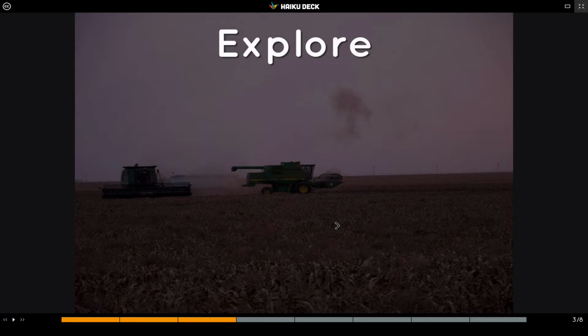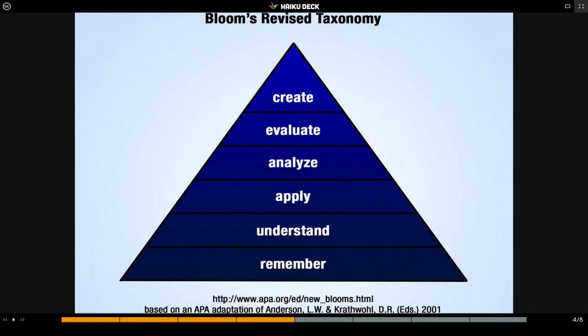Then from there, you have group discussions about what the content is and what it's about. Maybe even have the students come up with questions about what they think they need to know further from this information, forecasting what will be coming up later. After they go through the explore, you find some ideas that need more explanation. So you go from this analyzing and applying phase down to Bloom's understand and remember.